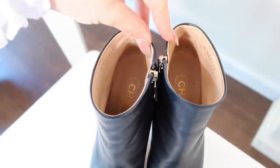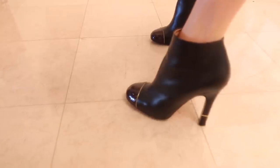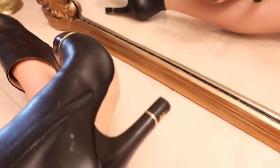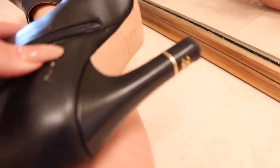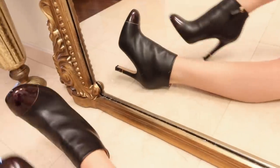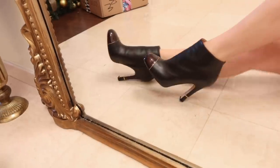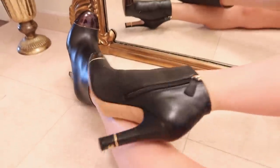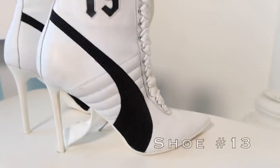Fire. So these are actually super comfortable, by the way, just because the heel is a little thicker. I don't know, but I could honestly run a marathon in these. Just cute little booties. Oh, I got a stain on them. Whoops. And if you wear them with tights, they kind of look like longer boots, depending on the sock, you know? Just a groovy little shoe. I love it.